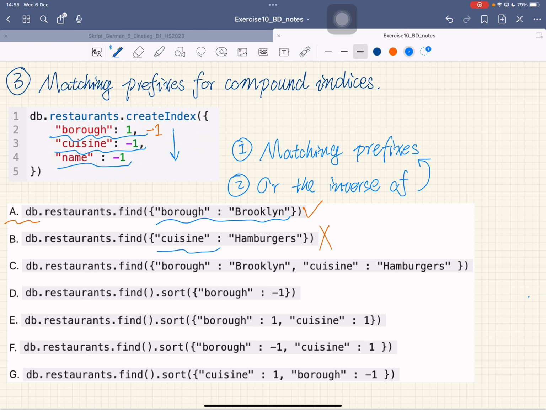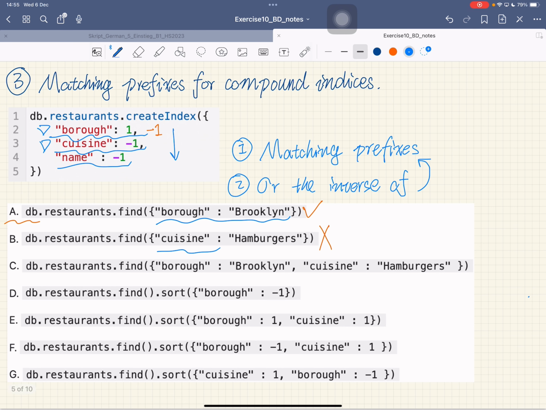I think that's a really legit question. It's not stupid at all, I had the same question. I think the key here is understanding the ordering. When you sort first on borough, then sort cuisine based on that order, the ordering is majority on borough.